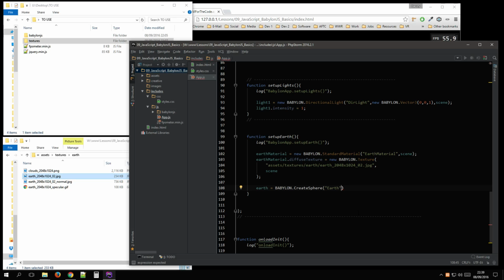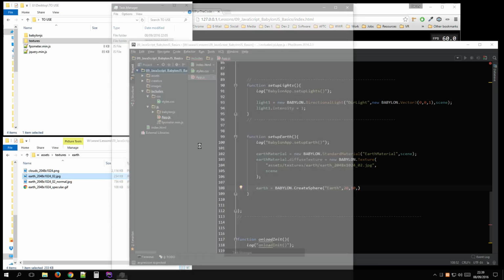And create sphere, and its radius, then its segments. So let's call it 20, say 10. No, it's not slowing down here. I don't know why.